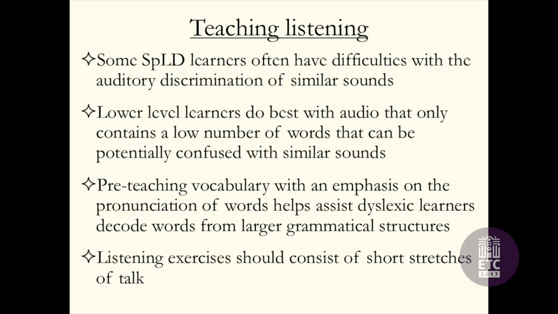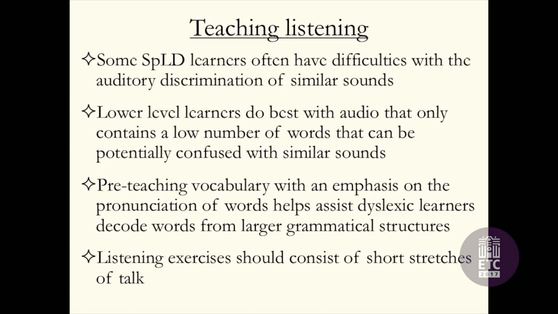And now we'll talk about teaching listening. Some students with SPLDs have difficulty with, when you look at this first point, what I'm trying to say is they have a hard time recognizing and telling the difference between different sounds. Ba, da, ta sound very similar. And with the vowels, especially in English, we have how many vowels? A, E, I, O, U. And we have, what, 15 vowel sounds in standard American English, and about 17 in British English.